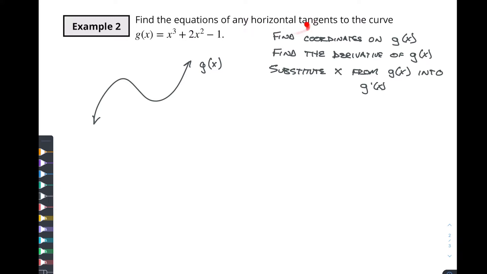So, in order for us to find horizontal tangents, what we're looking for is we're actually looking for this spot right here and we're looking for this spot right here. Horizontal tangents, if you remember, they always have a slope of zero. So, we actually already know what the derivative, the outcome is going to be. We know that the slope has to be zero.